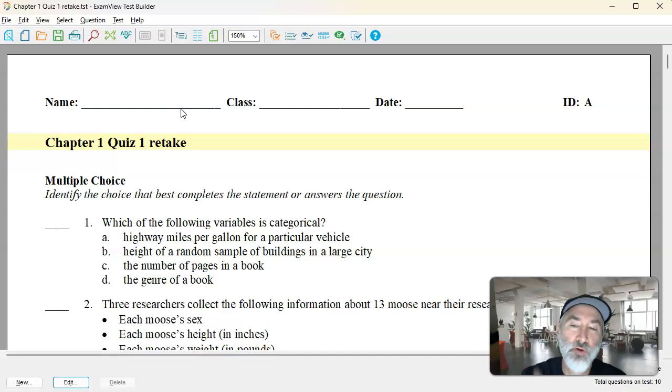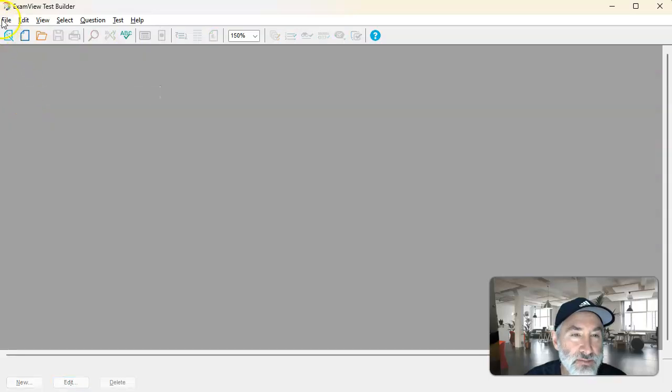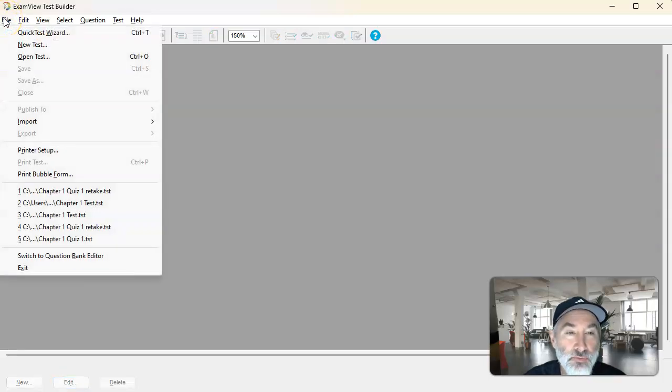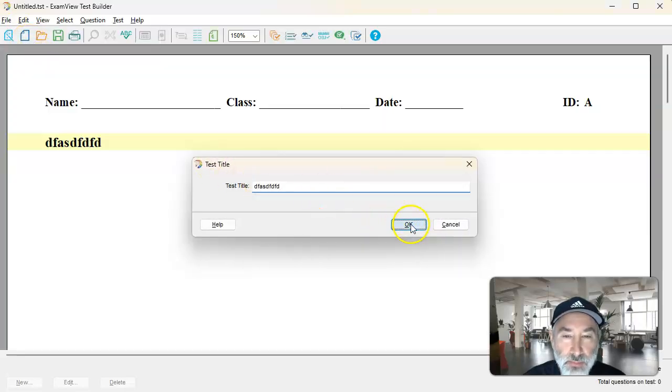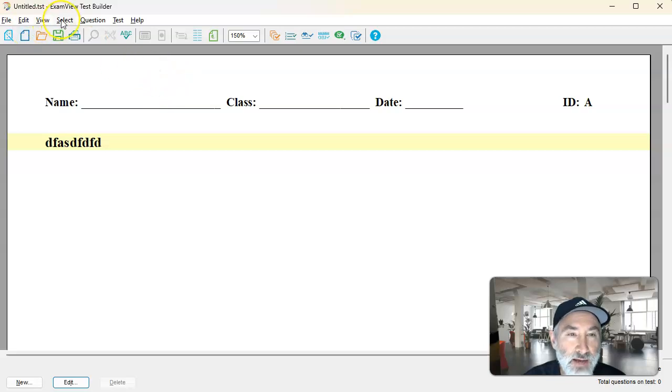First of all, I'm just going to focus on chapter one since it'd be too much for me to go chapter by chapter, and you'll get the basics this way. So let me go ahead and close this test, and let me show you what resources are included here. I'm going to go ahead and say new test, and for now we'll just name it blah blah blah. And I'm going to show you how I can select some questions.